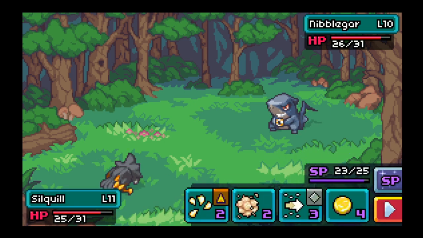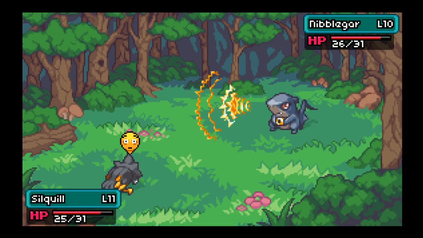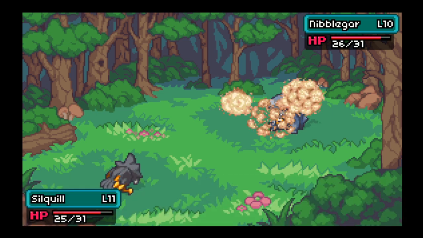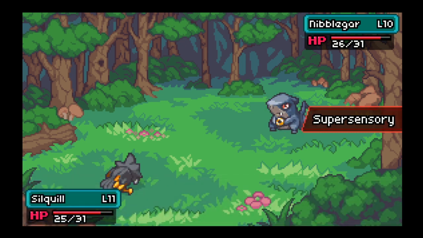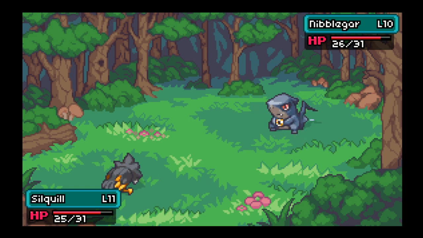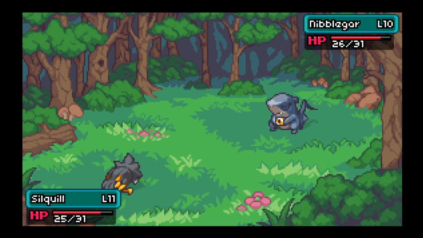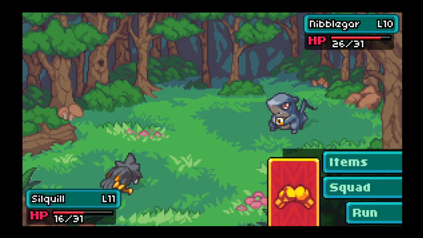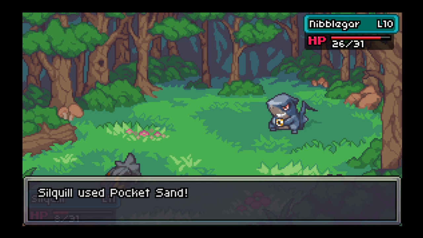Okay. Greedy. Okay, that's fine. He's just knocking down my attack. That's fine because I'm just gonna pocket sand him. Pocket sand. He wants to decrease my stats. I'll decrease his. Speed. That's fine. Pocket sand. Okay, 9. Okay. That's fine. He's not too high yet.